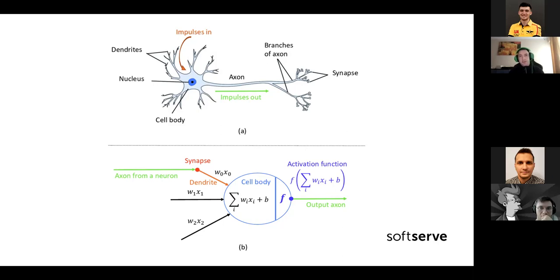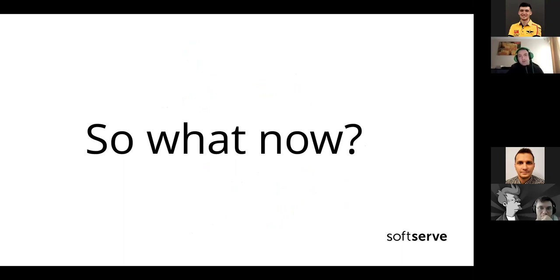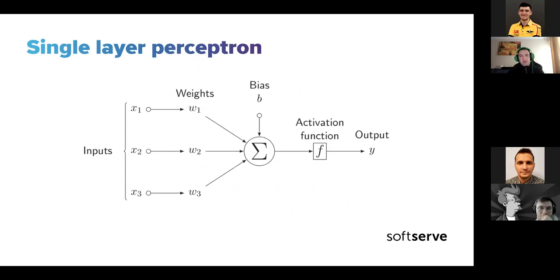If you take just one brain cell, you basically have nothing. But if you take a lot of brain cells, as many as we have in our brains, you could come up with an idea that your brain is capable of very, very complex tasks, like, for instance, speaking about neural networks. Okay. So what? We have introduced a model of one particular neuron and what it actually gives us. Before answering this question, I will say one thing.